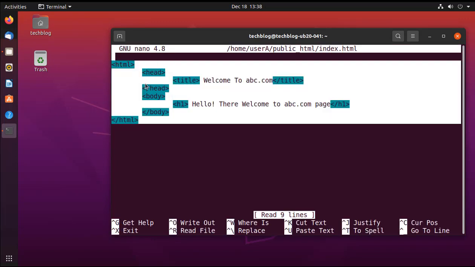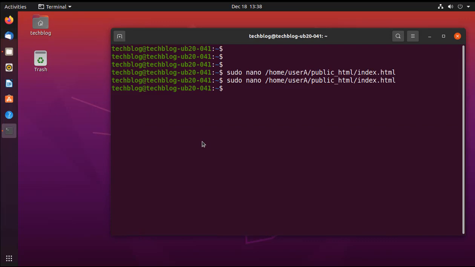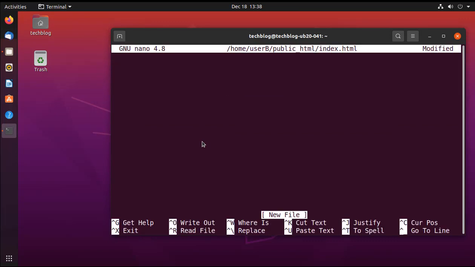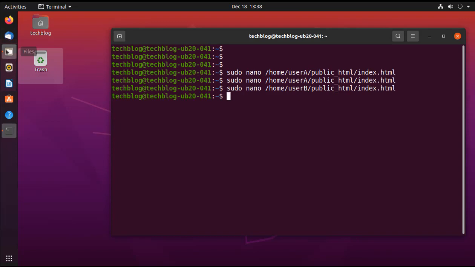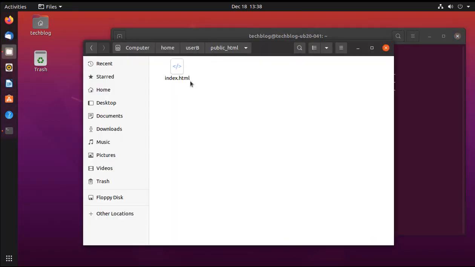And similarly do the same for user B. Now each user has their index file ready to be served by Apache.